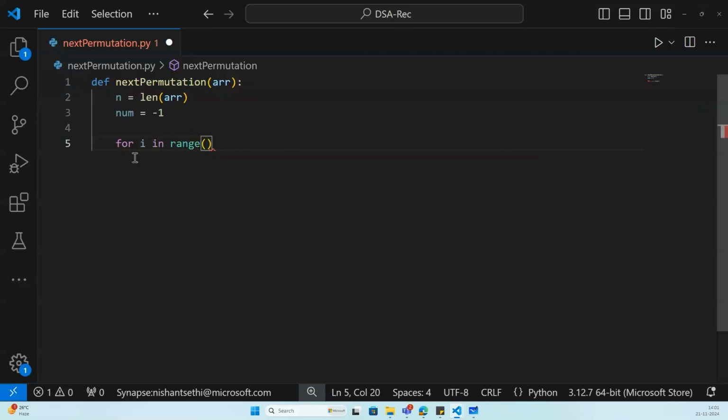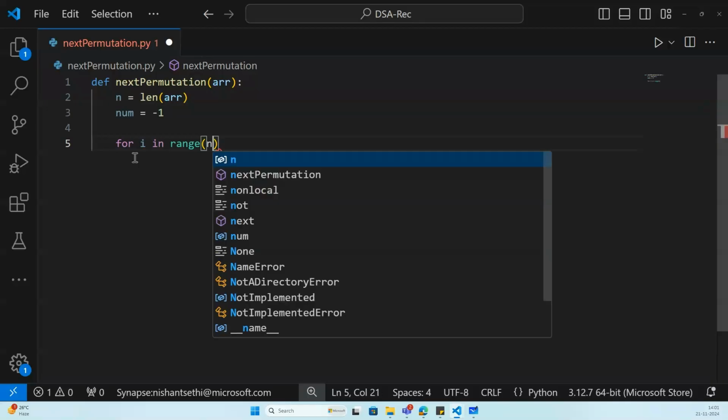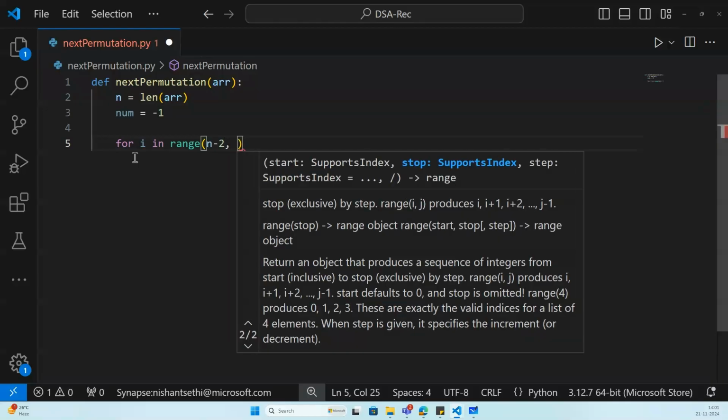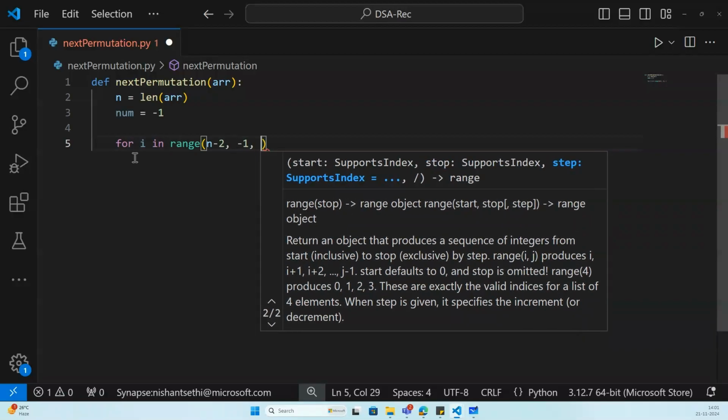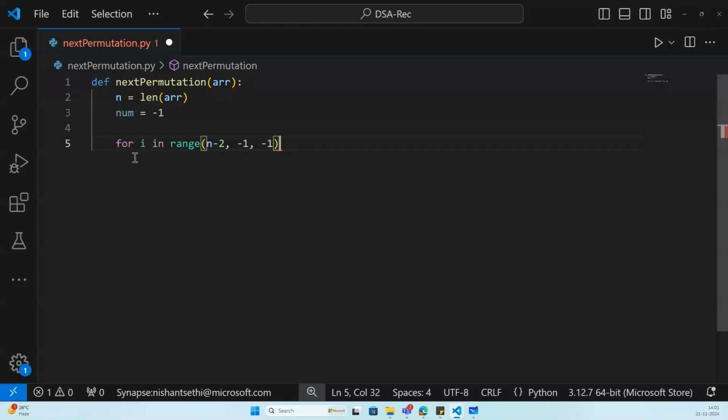from right to left, that is from the end to the start, and I will start from the second last element, right? Because there is no use of scanning the last element, because I cannot do anything with just one number, right? I need at least two numbers, as we saw earlier, to actually do some change if possible, right? To actually increment that permutation. So I can start from my second last element, and I can go up till the 0th index. So I will have to give -1 over here, and I will go in steps of -1, right?